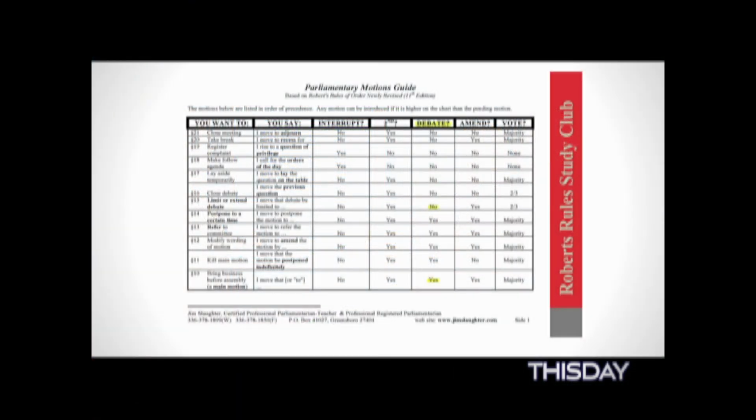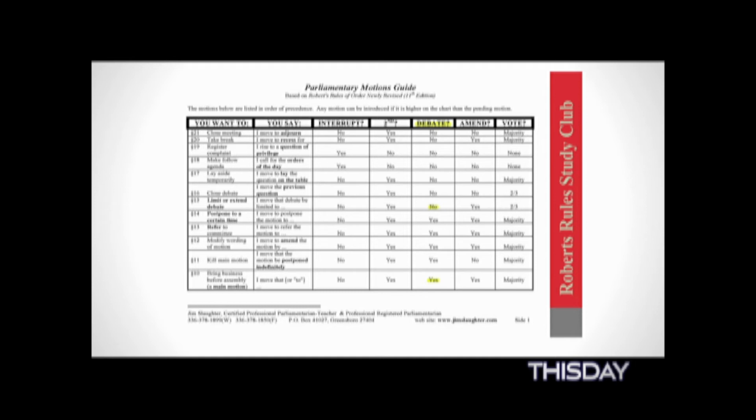There's a couple of tables we're going to bring up. A little hard to see, but the reason I wanted to show that is because some motions are not debatable. It's very confusing to most of us. There are so many motions, and you can see from this, that's only one of the two charts. This particular chart is found on Jim Slaughter's website. He has some handy things like this. You can just take it to the meeting yourself.